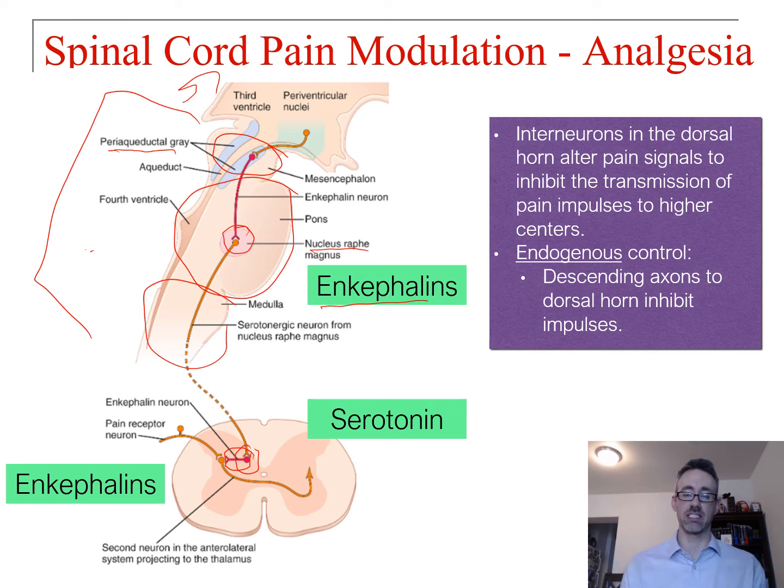Okay, so it suppresses that pain signaling, which helps to reduce the amount of pain we have, and can help modulate that level of pain. In fact, one of the hypothetical examples of this is the runner's high when running a marathon. What they found is that in some cases their endorphin levels may be very high, meaning high levels of their endogenous morphine, and those levels may rise to help modulate the pain from all the inflammation and from the running, and so this may help to suppress some of that pain.